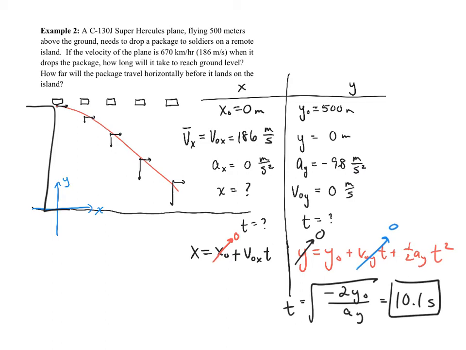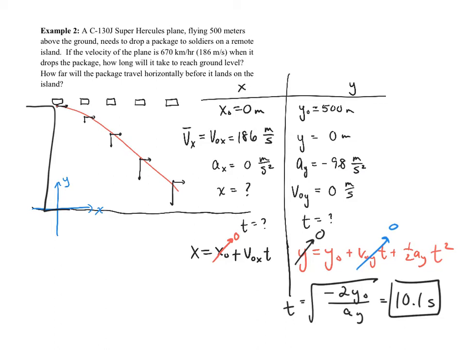X. The goal in this problem is to find X so that the pilots know when to drop the package. When they are 500 meters out of the island. When they're 200 meters away from the island. It's the distance away from the island that matters more horizontally than the time period. The time period is important, sure, but the pilot's not going to know when they're 10 seconds out of the island. They're not going to know, oh, based on my current velocity, we're 10 seconds out, okay, fire. It's not going to happen. They would know a distance because of the GPS that they're really using.